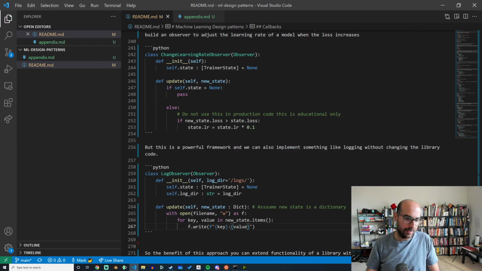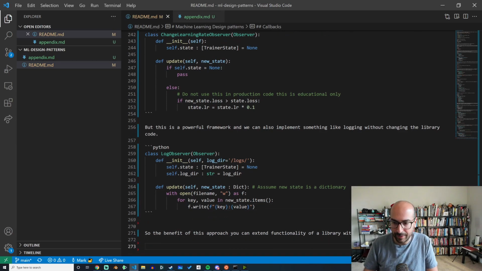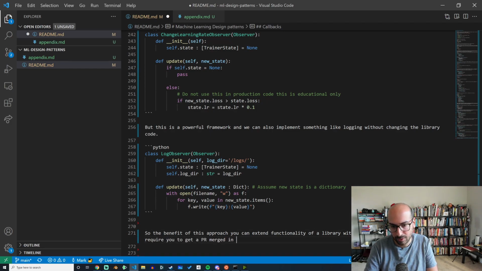And again, this is a library extension without changing the core code, which may require you to get a PR merged in by the core team, and that may make the core code unmaintainable by adding all sorts of use cases that people care about.